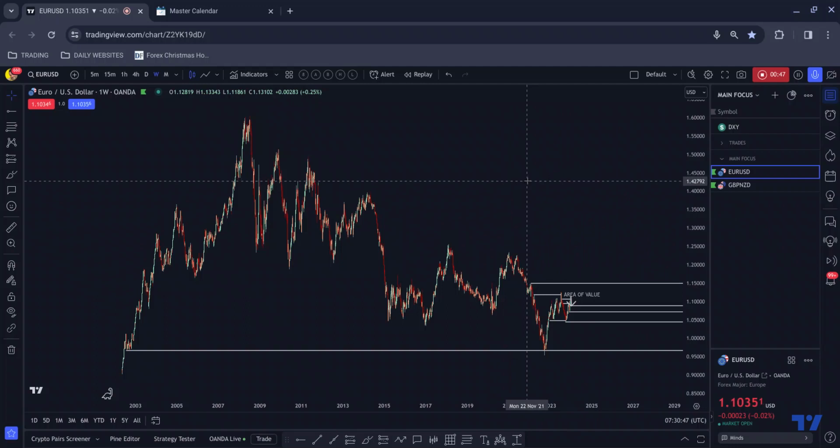So my favourite of the bunch, one which has to be said doesn't look likely to provide an entry, but as I've said before, it's not for us to say what the market will and won't do. It's just for us to present ourselves and be available if the market does what we need it to do for our entry criteria to be met. So I don't think euro dollar is likely to provide an entry, but who knows? I think more likely is pound Kiwi rather. But without further ado, let's break these down.